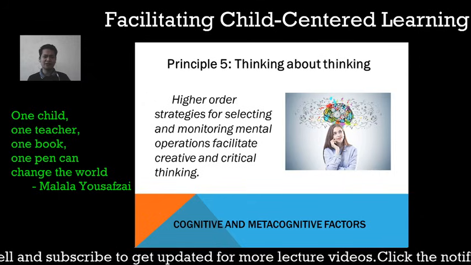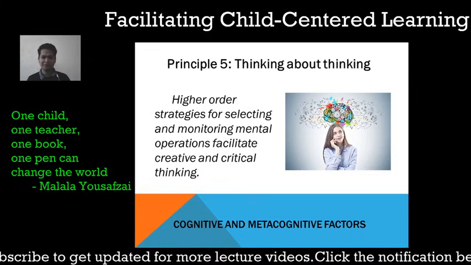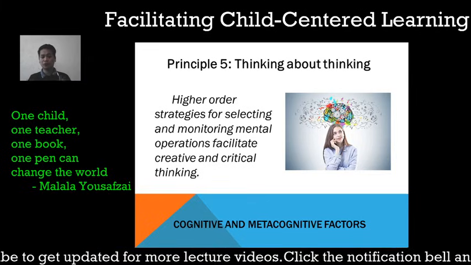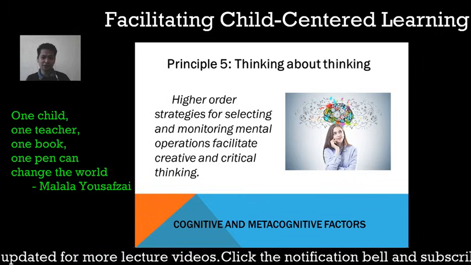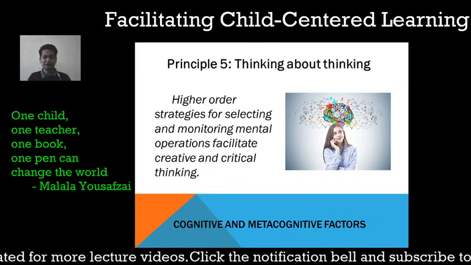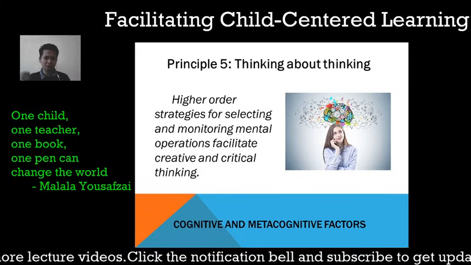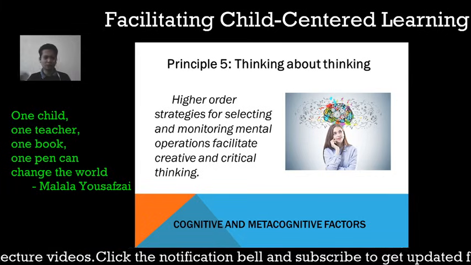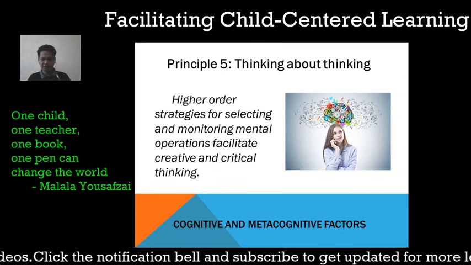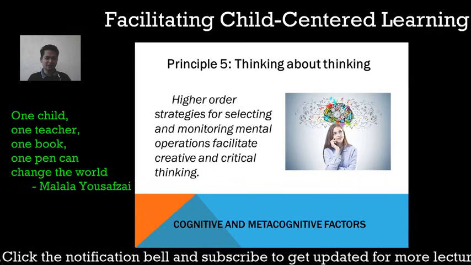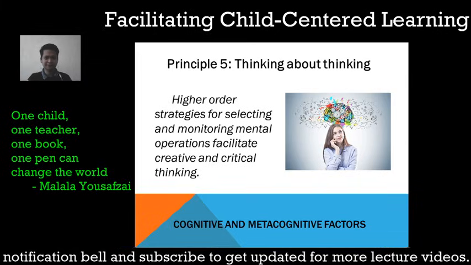Higher order thinking strategies for selecting and monitoring mental operations facilitate creative and critical thinking. So as students, they must have the ability to monitor their own learning and assess their strategies of learning, whether it is effective or not. If it's not effective, then think of another learning strategy to be applied in order to boost your own learning, right? So thinking about thinking, or assessing your own learning strategies, whether effective or not. That's the fifth principle, thinking about thinking.